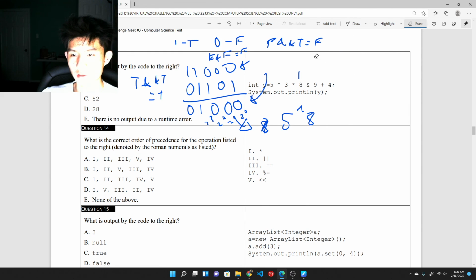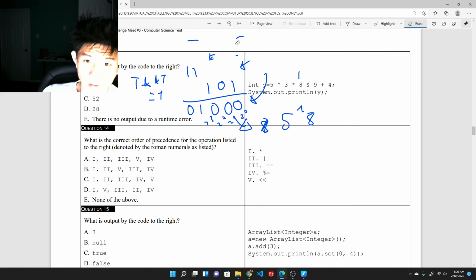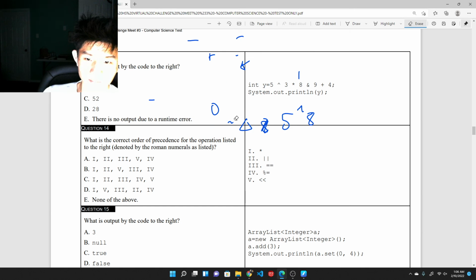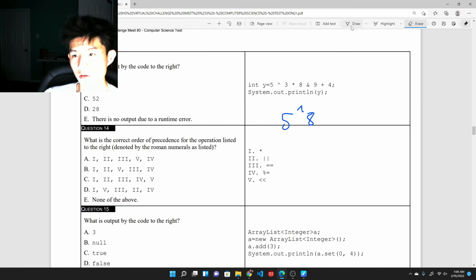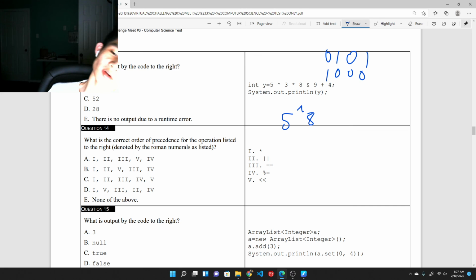I tried Control A delete, but that's not a thing in this, I guess. Okay, so we have to do this and convert to binary again. I'm just going to do it real quick. Fill up any empty spaces with zeros, and then this is how it goes.